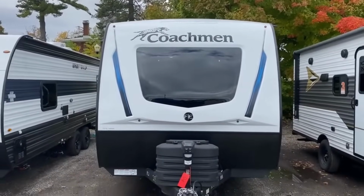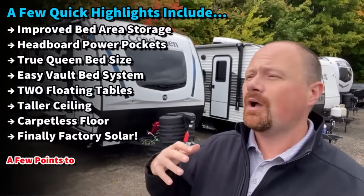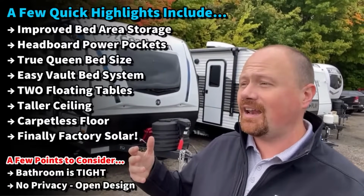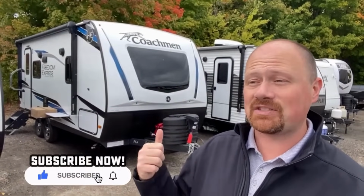It's got really solid counter space for no bigger than it is, a very large outside front pass-through. They're one of the original users of Azdel in the RV industry. The underbelly's enclosed and heated. You've got a solar package finally standard on these things, giving us some enhanced, extended off-grid or potentially battery tending capability, depending on the kind of camping you're looking at doing. They've made some smart updates, and I think you're gonna like it. I think it's the best generation they've had in 2 or 3 years. Next up, a newer floor plan from Grand Design Imagine.